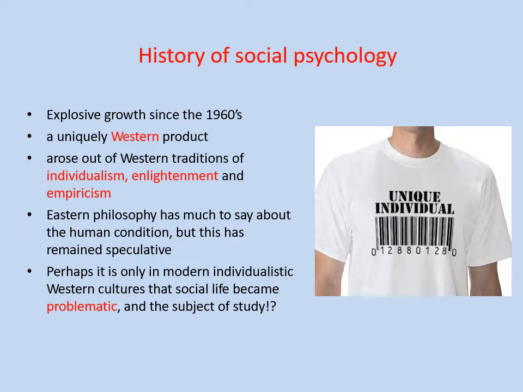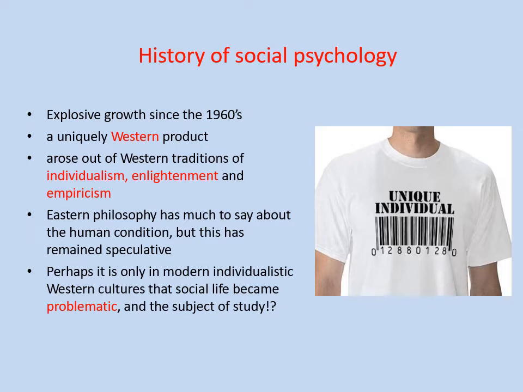The history of social psychology is kind of interesting. It only started, as I said, in the late 1890s. The most explosive period of growth is in the 1960s and afterwards, when the scientific method has taken root and the number of social psychology departments and social psychology researchers has multiplied.